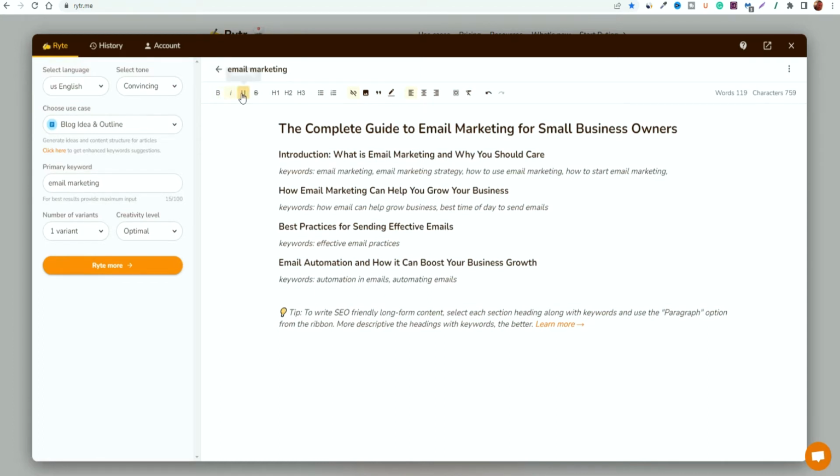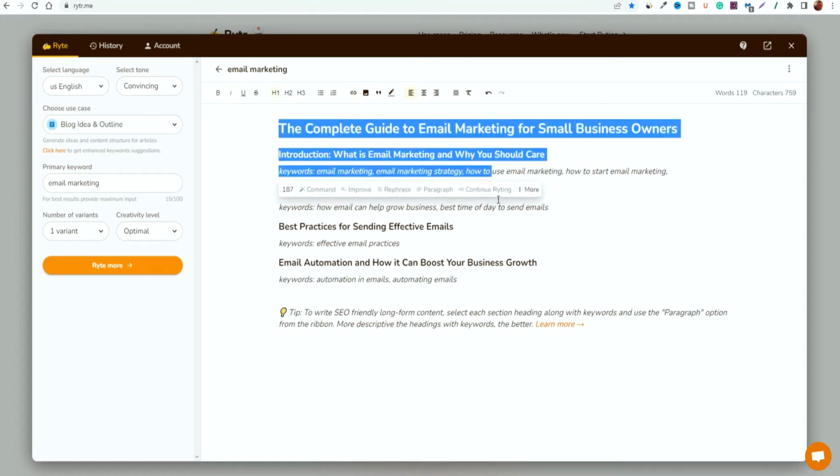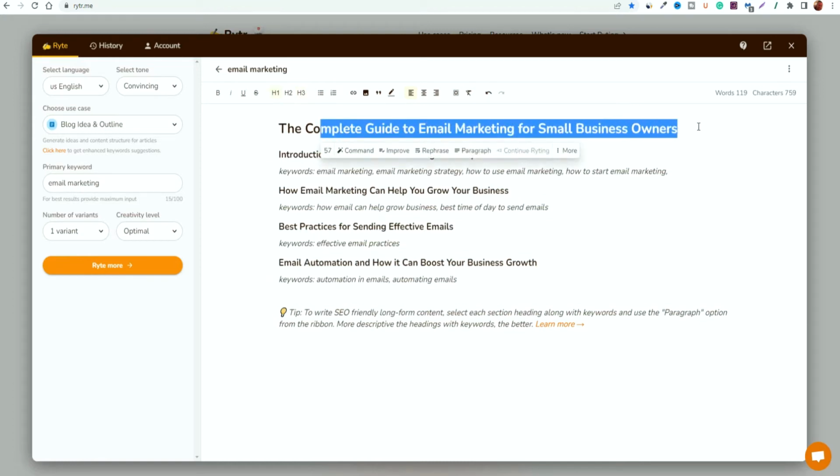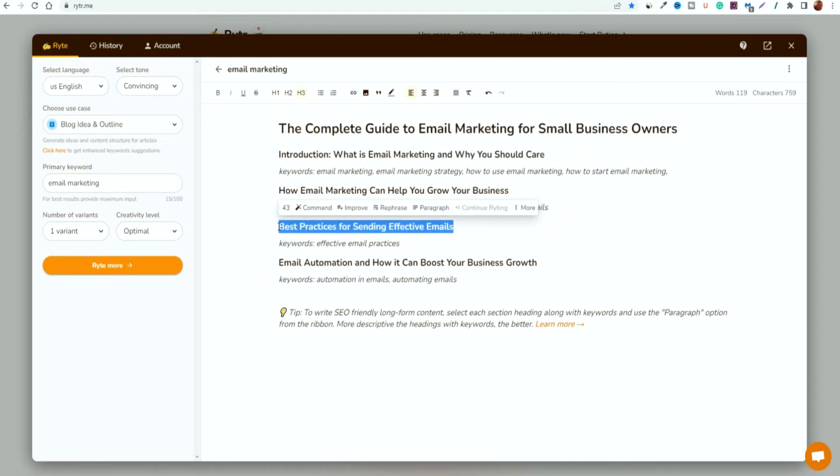You will have access to default tools such as bold, italics, underline. You can change the various headings. You can add in bullet point lists, add in images, block quotes. You can edit and highlight the colors of the text. You can change the orientation. You can clear the formatting. You can undo any previous sections. Plus you can also remove any links or even add in links that you want to create. But the cool thing about this is, as you can see here, it automatically adds in a load of headlines for you, both a title headline and then a load of subheadings that you can also use throughout the course of your document.